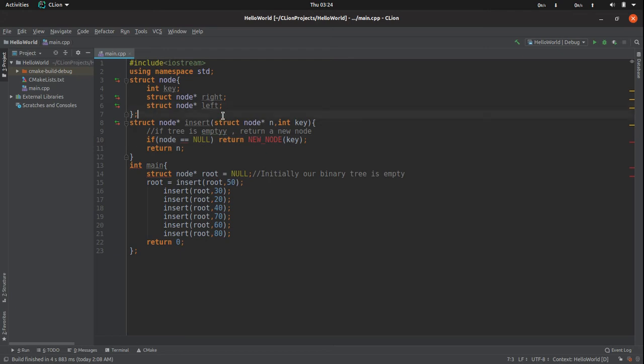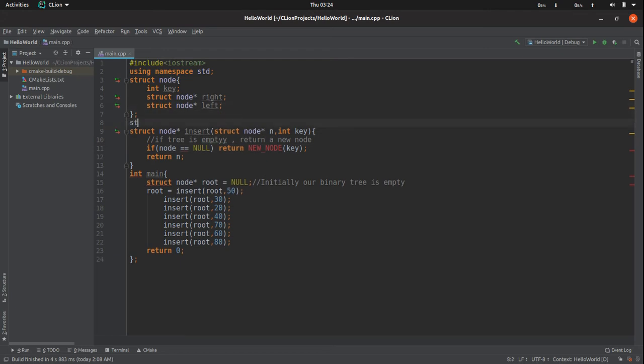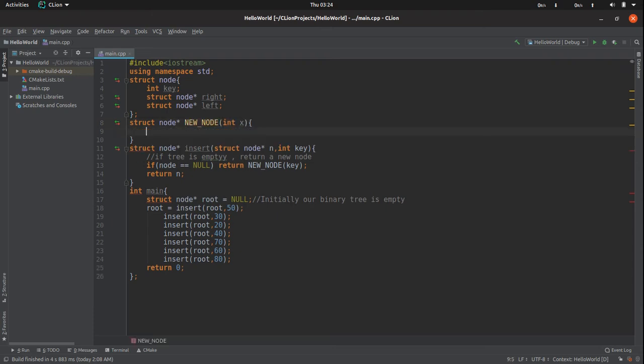So let's implement this function newNode, and since this newNode will return a pointer to another structure, the return type will be struct node pointer, and let's suppose we are going to store the value of key in x.